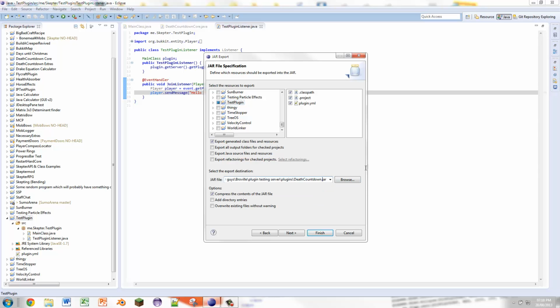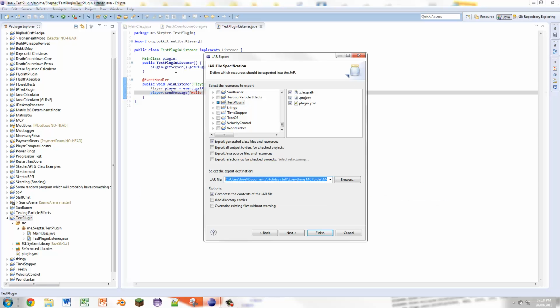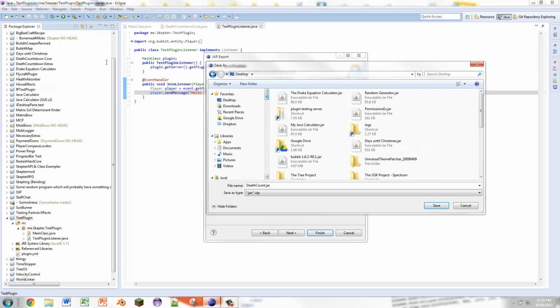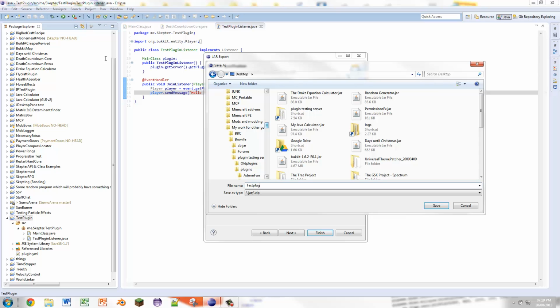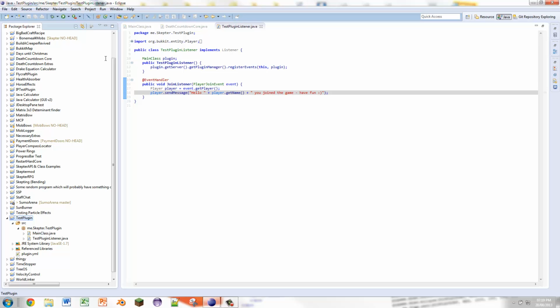I'm gonna put it on my desktop for this tutorial. I'm gonna call it test plugin. There we go. Click finish, and then everything's exported.